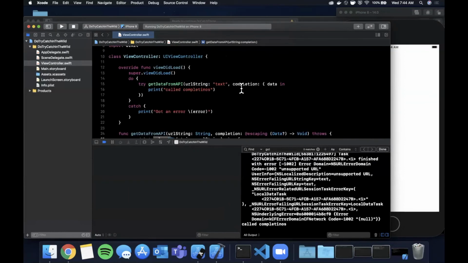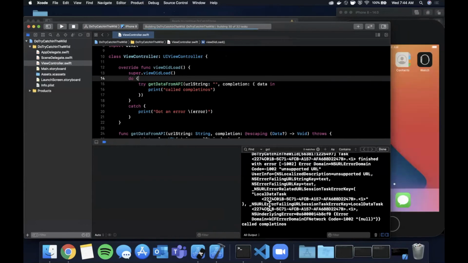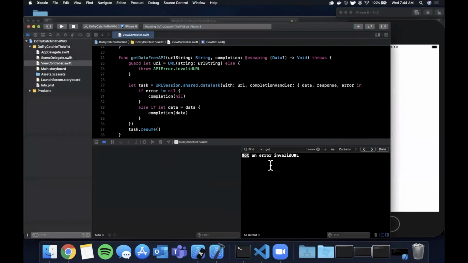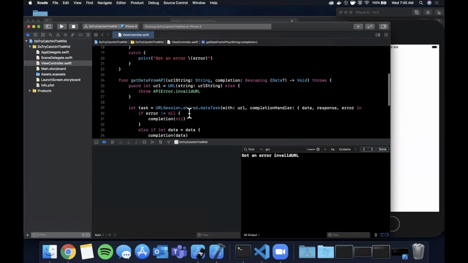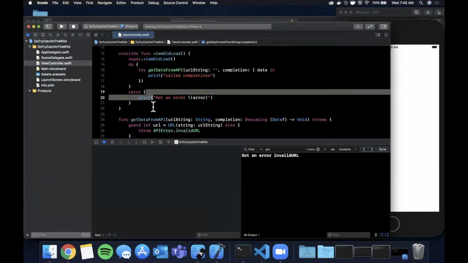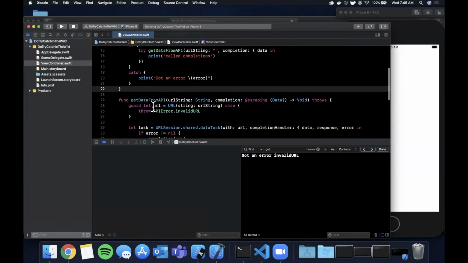And let's see why. So we're passing in text here. Let's pass in an empty string. And it should be going into that else of that guard statement. So here we can take a look and we see we got an error for invalid URL. So passing in a string here looks like it is able to construct a URL with text, which is why it was coming down here. But in this case, because we straight up passed an empty string, we're going to the catch statement and we're saying we passed in an invalid URL.